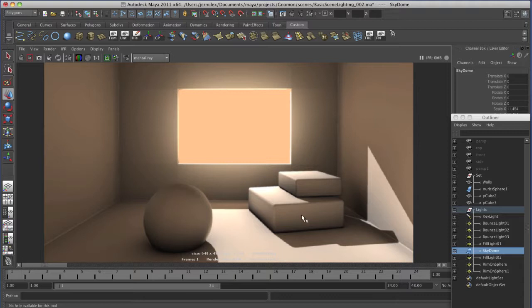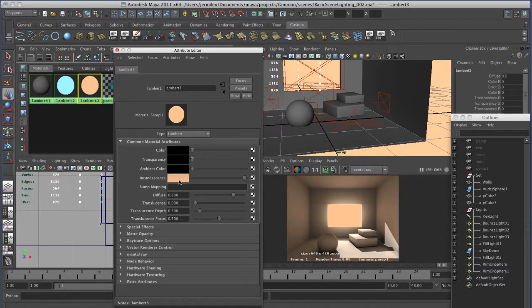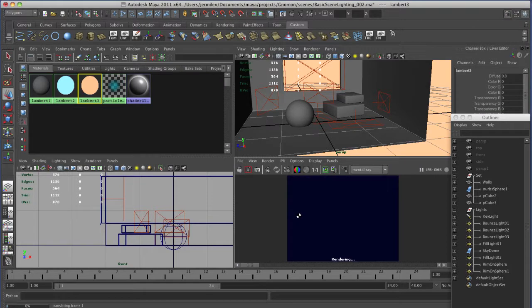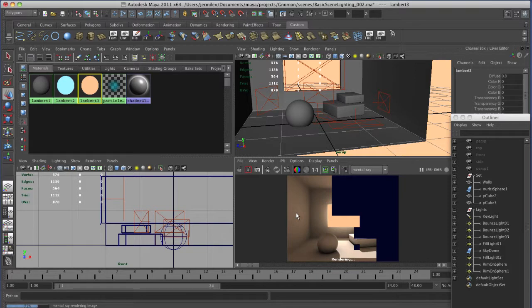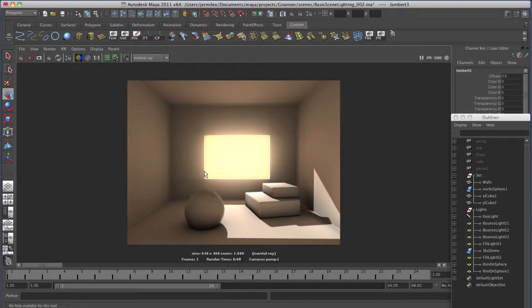So, simple test scene. This is a good method for really quickly getting something very basic into your scene. Oh, one last thing I want to do, too. Sometimes you get bloom from the background. So, what I can do on this sphere with my incandescence is go under special effects and add a little bit of glow. Let's say something like that. And do a render. It's doing a post process, so it will render the whole image and then calculate a glow bloom. You could do this in your composite as well, separate out that layer, blur it, and add it back over top to give a little bloom from the window.